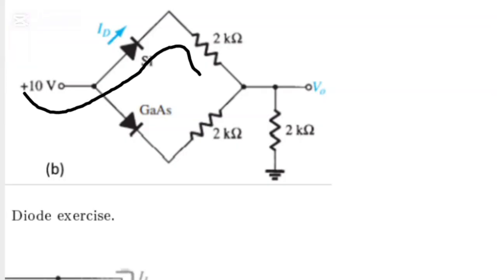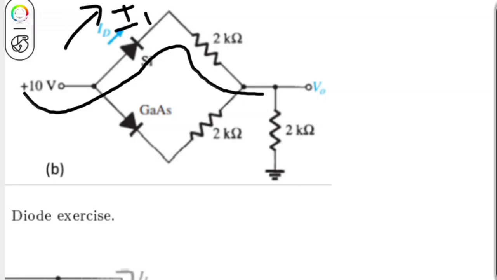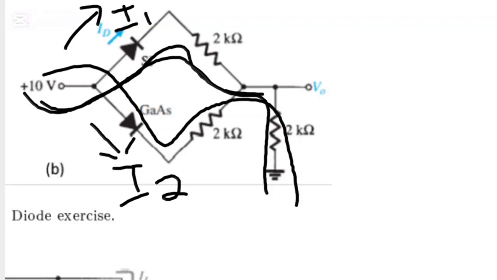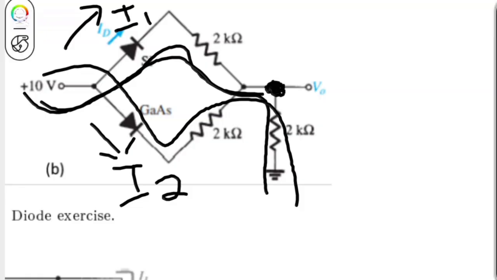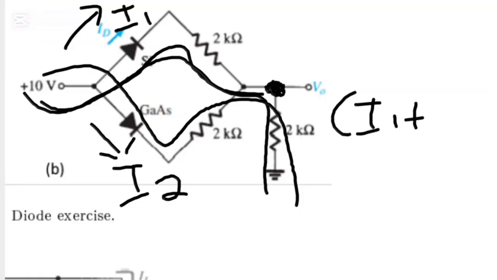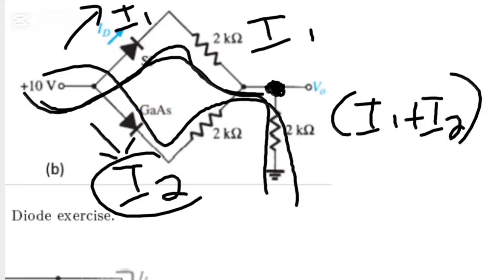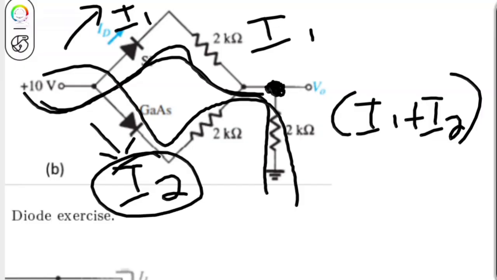This is the upper loop. So you all know that we have a current here, let's call the current I1, and also the current that is passing through here as I2. So after then, the next thing that I'm going to do, when I use KVL, it comes across here and it will drop here. Also if I use the lower loop like that, the current will go down. But at the end, if these two currents come to this point, I must have I1 plus I2. This shall now become I1, and this shall now become I2. So let's solve this problem and see.